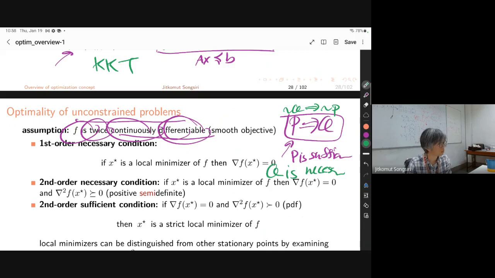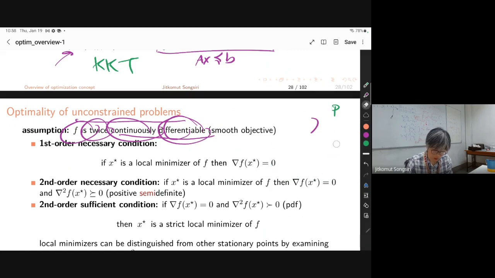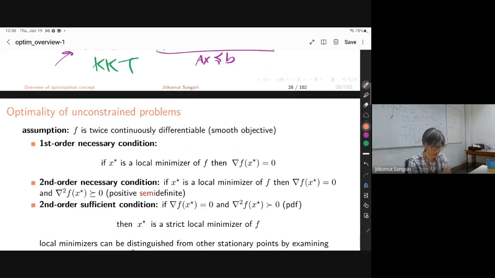Okay, all right. Now if we look at the statements, we're going to exercise a little bit on the two types of conditions involved in unconstrained optimization. First of all, first order conditions means those conditions involve the first derivative. Second order means those conditions involve the Hessian matrix, the second derivative of your function.